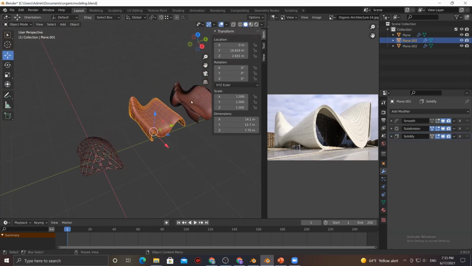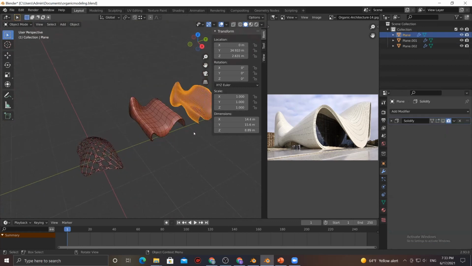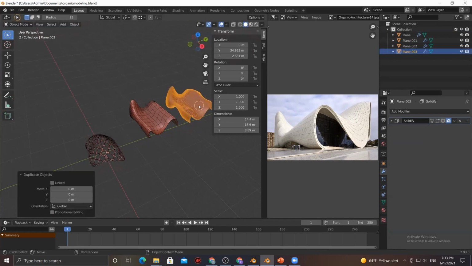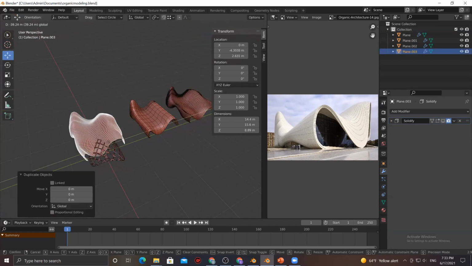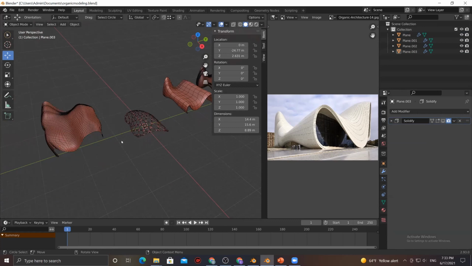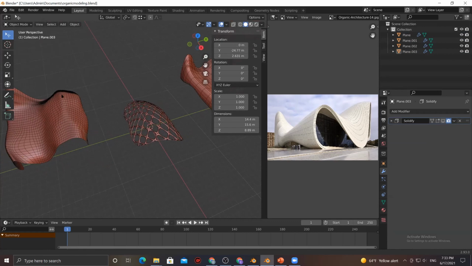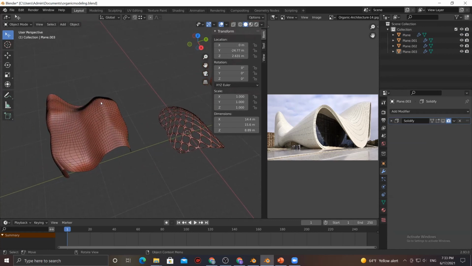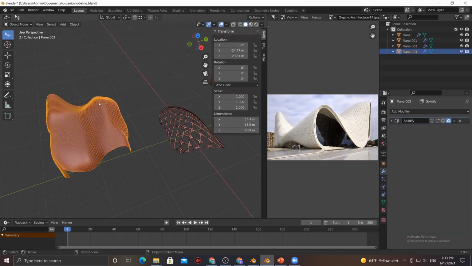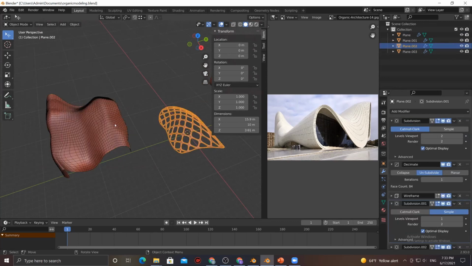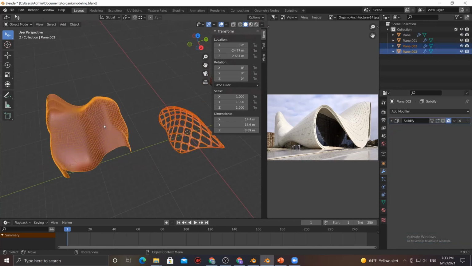Using this, let's try something. I'm going to copy this mesh, so Shift D, and move this out of the way. What I'm going to do now is take the tweak tool, and the tweak tool is actually very important right now, because when you're selecting multiple objects, you can see this one has an orange selection, while this one's yellow, and the yellow one is our active selection.